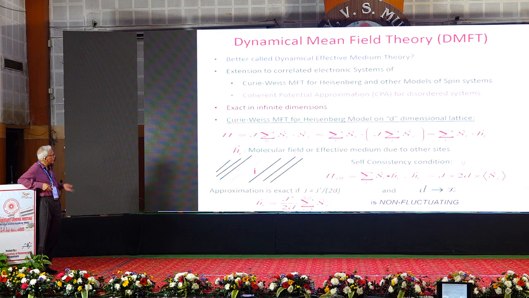So if I take, for example, something many of you might have heard of, something taught in elementary courses on magnetism, which is called the Curie-Weiss mean field theory of magnets: if I take a Hamiltonian like spin dot spin, you take out one of the spins and think of its coupling to all the neighboring spins as an effective magnetic field. Okay, and if you pretend that the problem is in a very large number of dimensions, then you can show using the central limit theorem of probability that this term in brackets is actually not fluctuating.